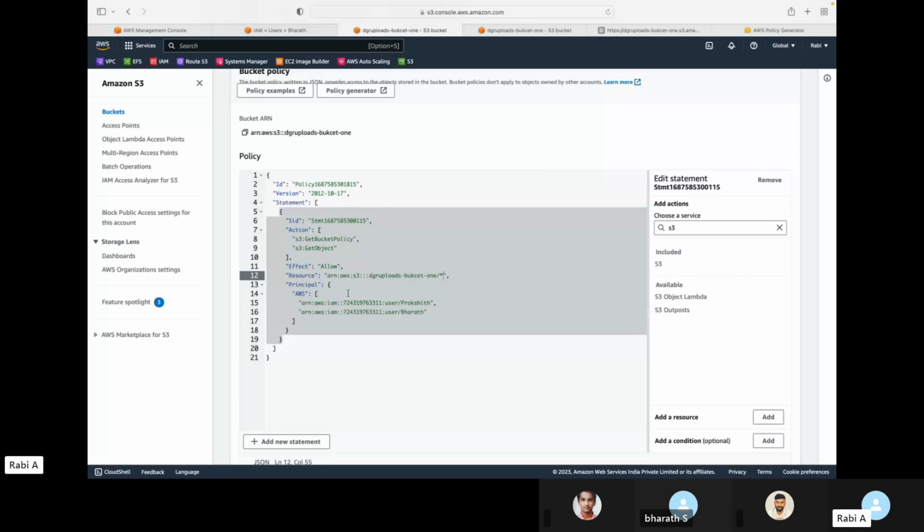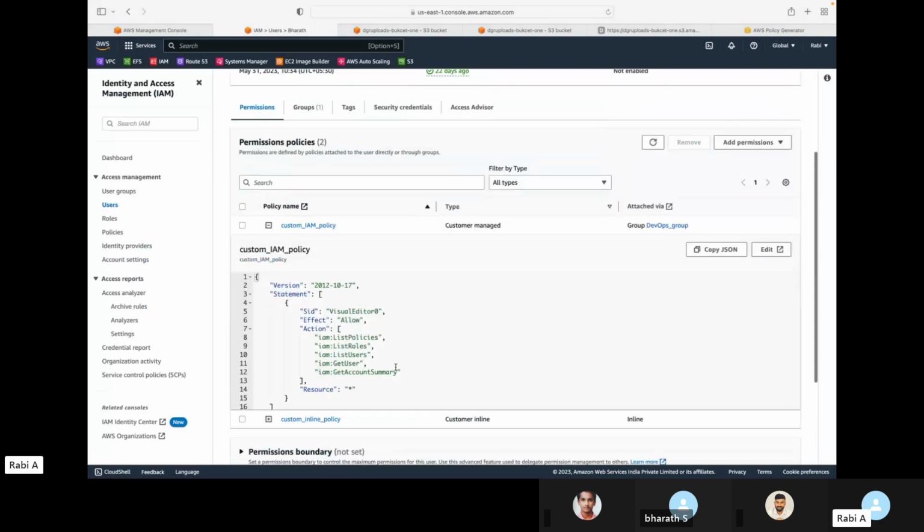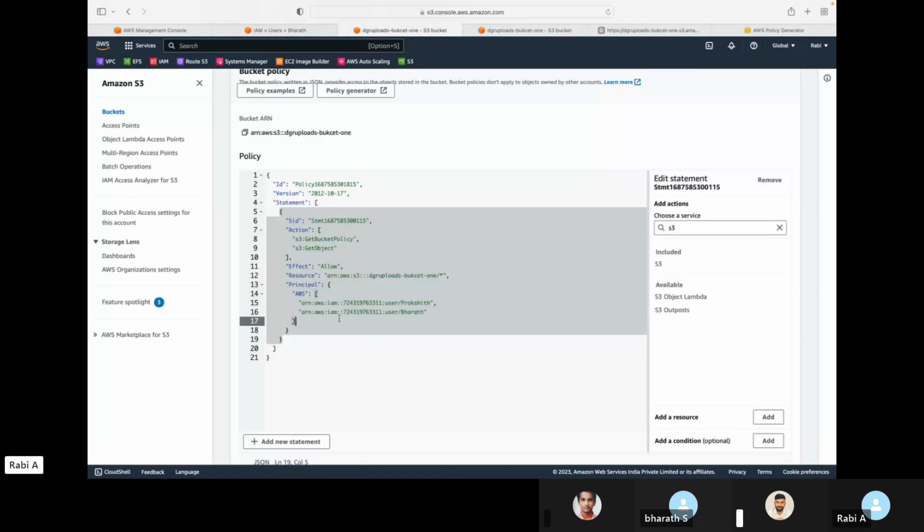The JSON policies that we have in IAM, the way they are structured is slightly different. If you observe over here, let's say the permissions, and if you look at this JSON document, nowhere do you find the principal. You have effect, action, and resource only. But with the bucket policy, we have this additional field called principal. The principal is basically who gets the access. So there's a slight difference in the design of the policy. That's why you don't have the option over here, because of this additional thing.